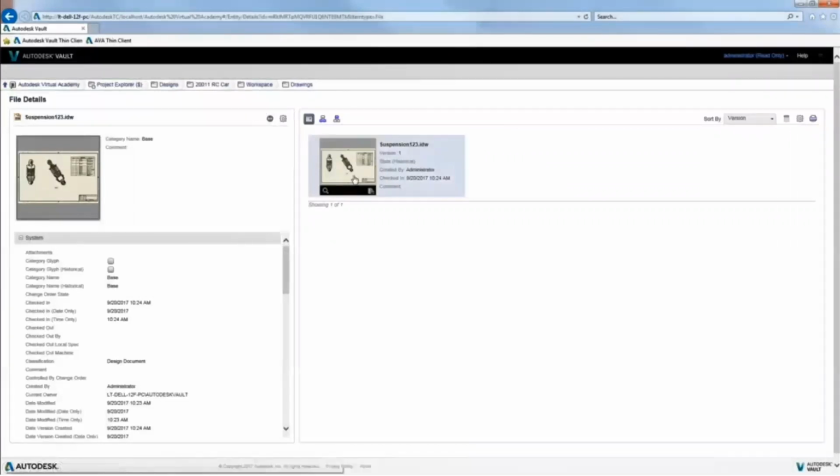As you can see, it's almost exactly the same as if you were to navigate to this through your Vault system itself. It gives you a preview of the file. On the left-hand side, you have all of the properties associated with that file as well, both the system and the user properties. So you can take a look at some of that important information. Like I said, this is all unlimited. This is all viewers. So just keep a note, you can't check in things through here, but it's not meant for those sorts of people.